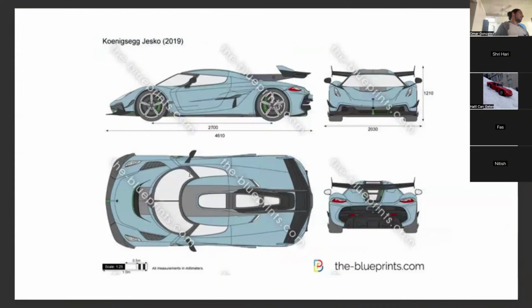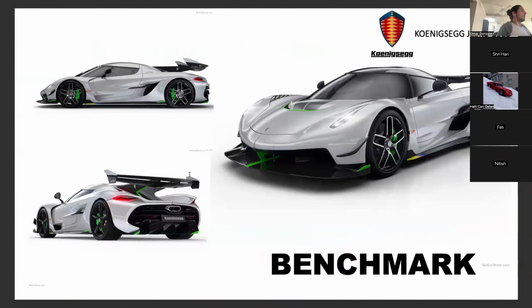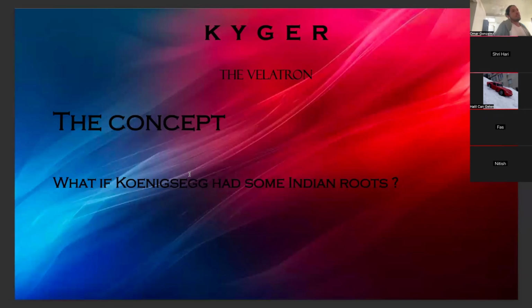But that's it. Other than that, I think it's a good idea. It will be interesting to see what are the Indian roots. I'm really pro exploring diversity in car brands, because we all know that all the car brands are owned by certain countries. So it's like, what if we go more diverse, right?